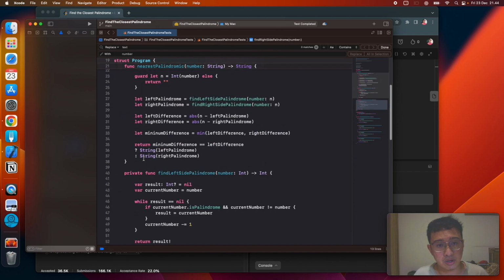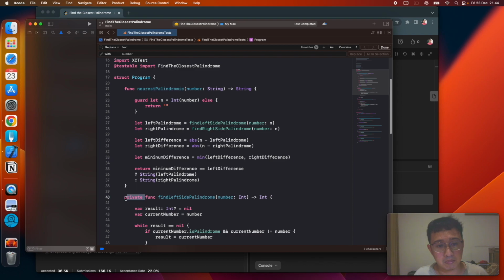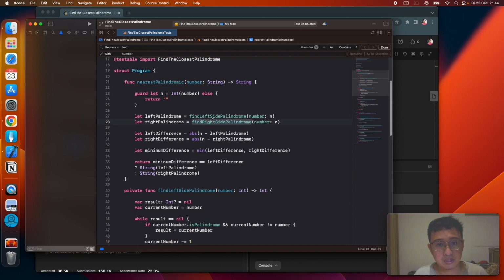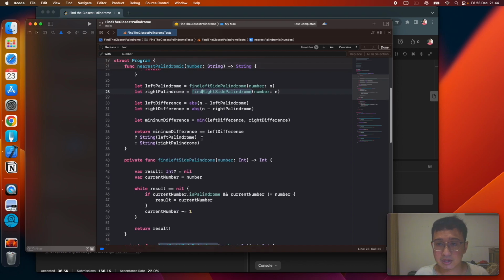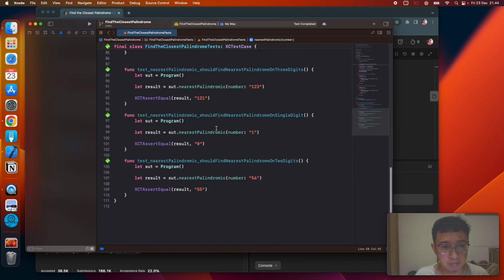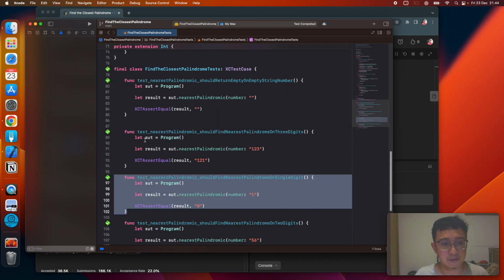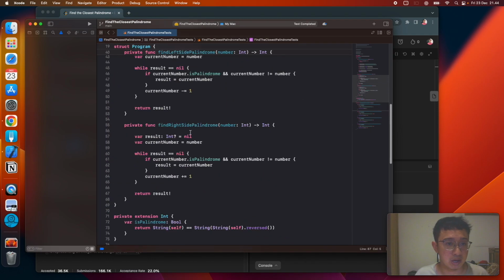And since we are using this public API here or the internal here, then we could make this a private, and we can test this, I mean this one, in integration with this one, and same goes with this one, right? So I believe that's all. Let me know in the comment if I may have missed something or anything that you would like to add. Yep, I think that's how we can do that in TDD and nail this kind of algorithm problem.